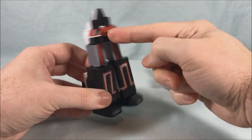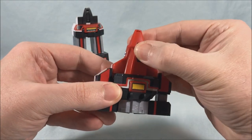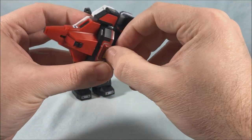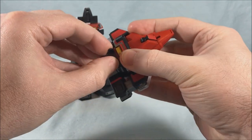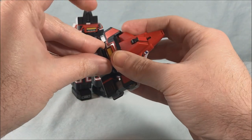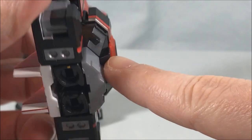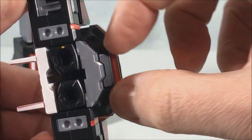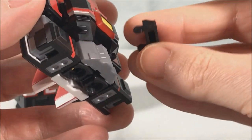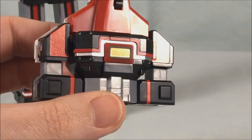You can kind of see it's just the waist and the legs — you can just kind of have these running around on their own. Then we're going to take this top section, fold this in. We're going to pull this section out, which is a little easier said than done since they have tabs on the other side. You flip it around and then just push this in. When you're trying to get it back out, there are little tabs on the side that you can grab onto to pull it back out. The little wheels just peg into these little spots here.